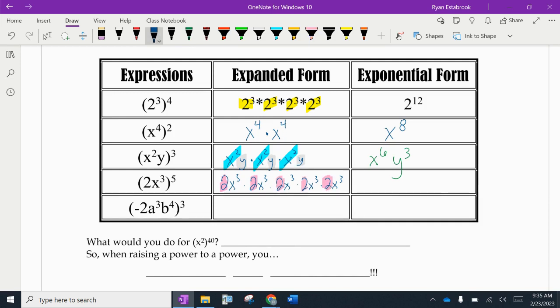These are numbers. So normally, if it didn't say exponential form, I would just multiply 2 times itself 5 times, which is the same thing as saying 2 to the 5th, right? We have the same base of 2. 1 plus 1 plus 1 plus 1 plus 1 is 2 to the 5th. Now the x's: x cubed, x cubed, x cubed, x cubed, x cubed. They all have that same base of x. If we add up those exponents, 3, 5 times gives us x to the 15th.